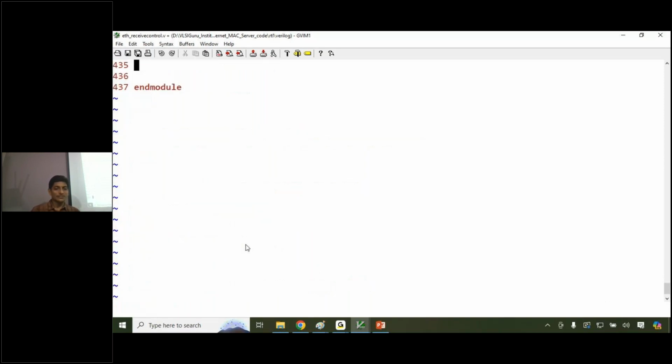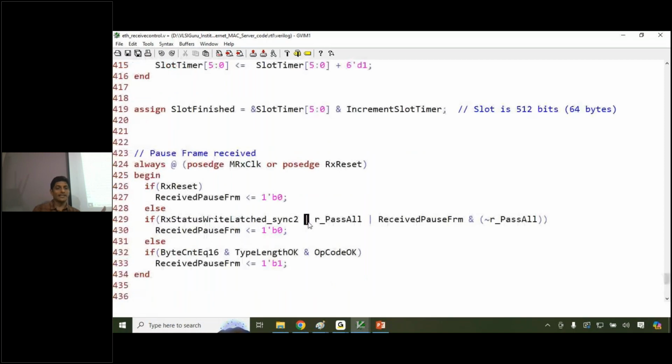So as of now, there is a mistake here, because I know I made a change in line number 429. But when someone gives you the code, they will not tell you that this code has a mistake on line number 429, right? You are supposed to figure it out. That you cannot do by looking at the lines. So the process of identifying such mistakes is called functional verification.